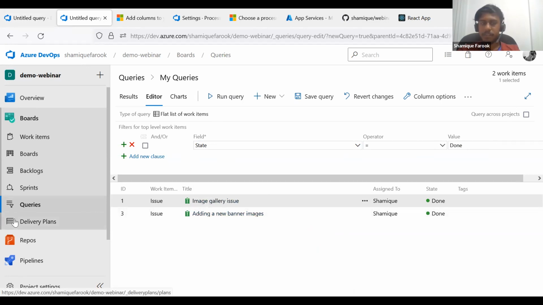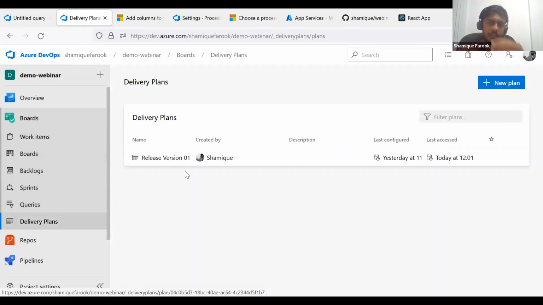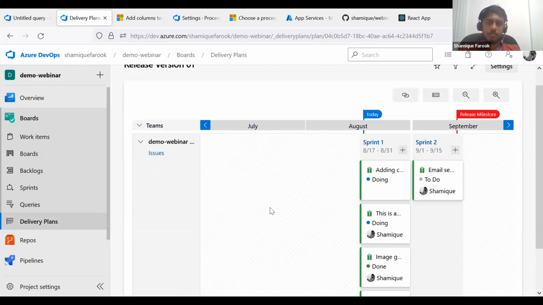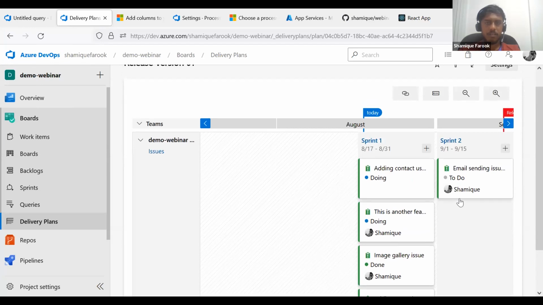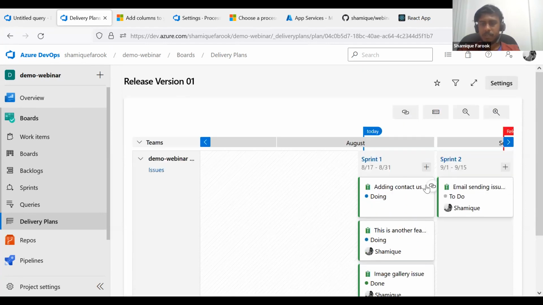And in terms of the delivery plans, under the delivery plans we can plan out our releases. I have created one delivery plan here. It will basically display where you stand now, and with that you can decide when you're going to do your release. In these delivery plans, it will show the sprint and the items which are in the sprint.